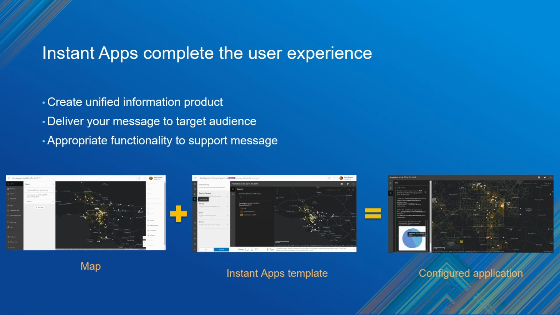Again, the Instant App is meant to complete the user experience. So you have your web map created in Map Viewer, in Pro, or anything like that, and with that web map, you can easily push it up into Instant Apps, giving you a way to have a web application that can be accessible through the web.